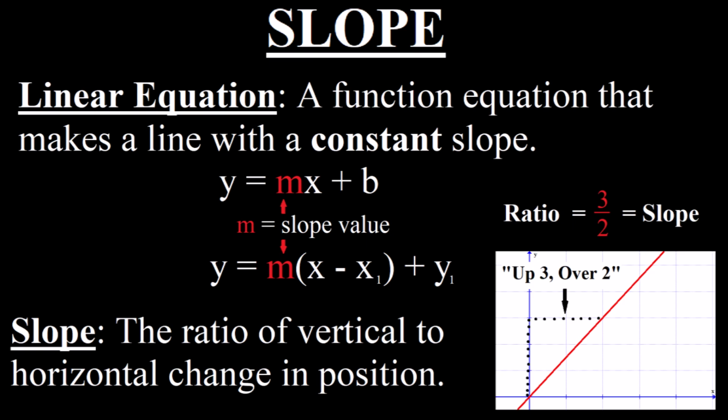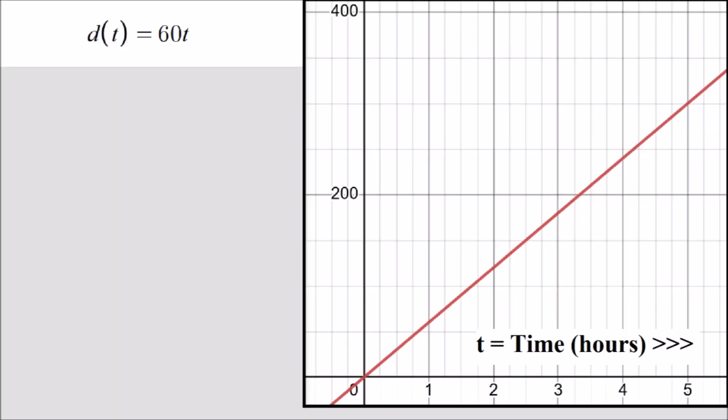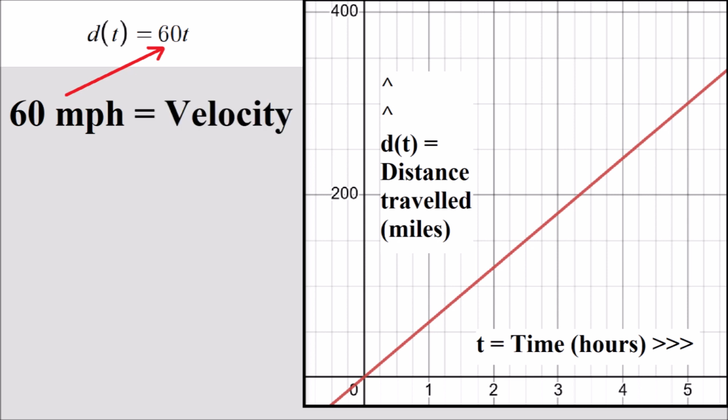to something else. Let's say we have a car that left home and drove 300 miles over the course of 5 hours. If you were to make the simplest representation of the driver's distance from home, you would graph a line from (0, 0) to (5, 300), which would be the equation y = 60x, or maybe more specifically d = 60t, because we're talking about distance over time. The slope in this situation represents the change in distance over the change in time, 300 divided by 5 equals 60, which we call velocity.